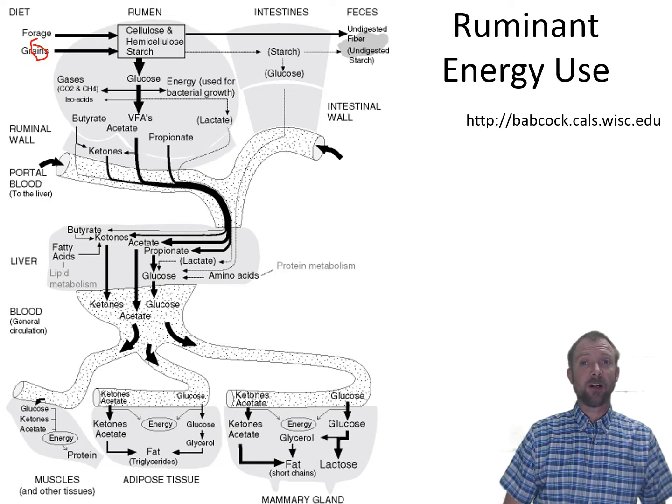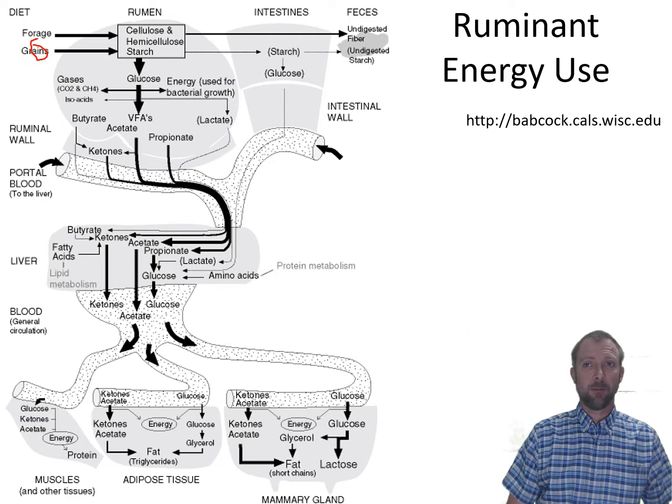If that starch is not able to be broken down in the rumen for some reason, it can pass into the intestine where it can still be broken down into glucose and get absorbed through the intestinal wall as well. Any cellulose that escapes the rumen will essentially not be digested. Yes, there is some digestion that goes on in the cecum, but not very much relative to what the rumen is, and so it's going to likely just end up going through in the feces.